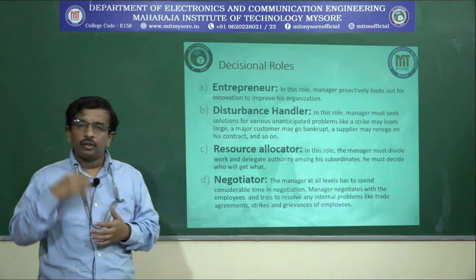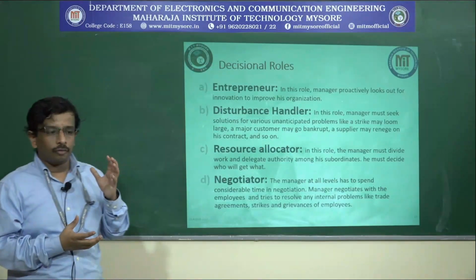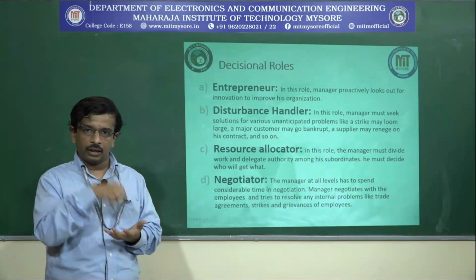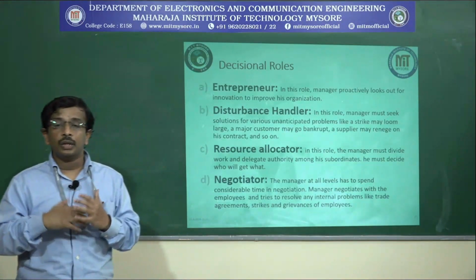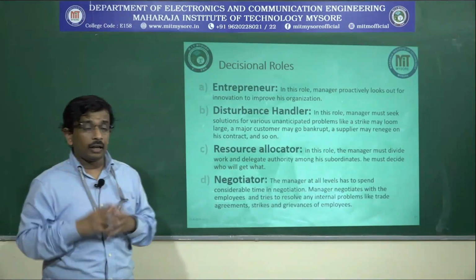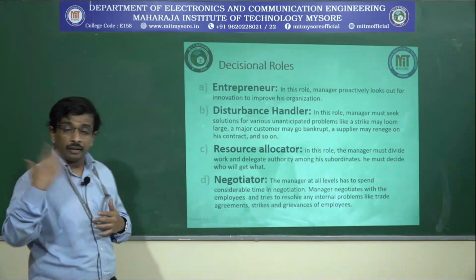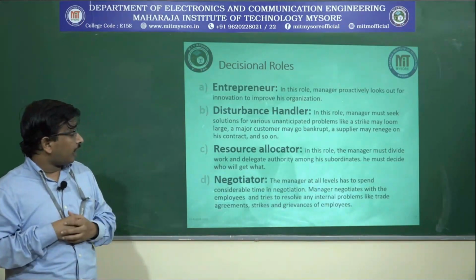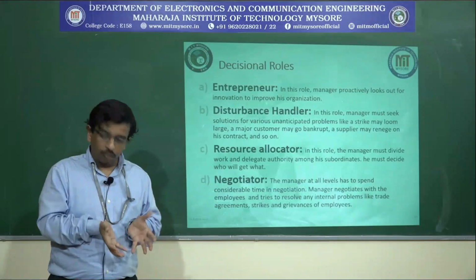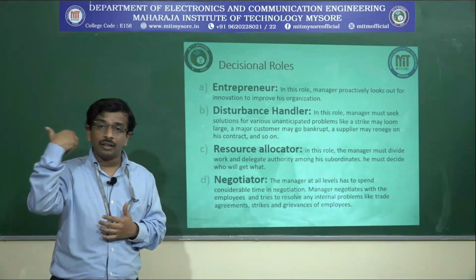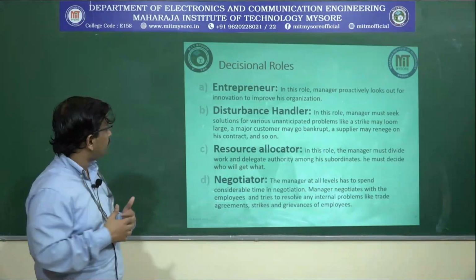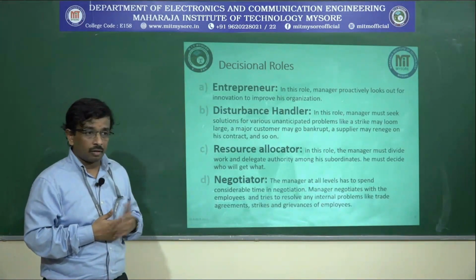Next is negotiator. The manager is sort of the bargaining person of the team. That is, he tries to get as much as possible for the team's welfare, as well as to deliver good value from his team to the customer, keeping the interest of the organization and the customers in mind. So he has to resolve many internal problems like trade agreements, strikes and grievances of employees within the organization, as well as deal with the outside world. In that sense, he is a negotiator, a very important role of a manager.